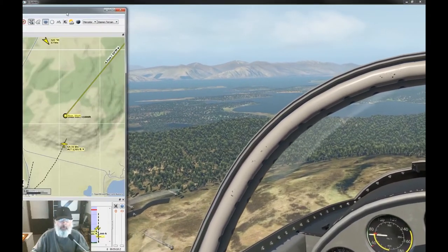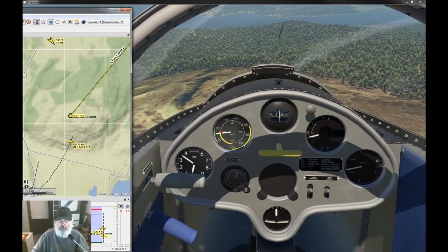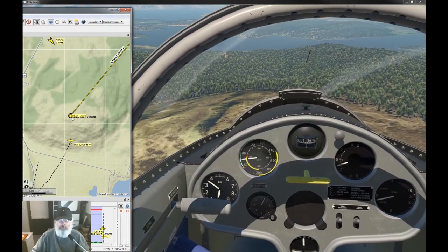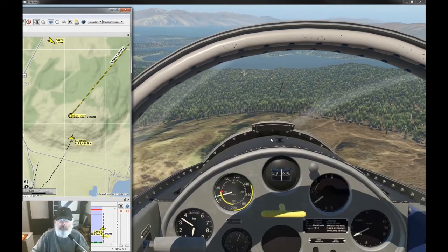Alright, how are we doing here? Coming up on our start position. I'm going to say we're below 1,000 feet, but we're not that high off the hill here, so I think this is a decent start.